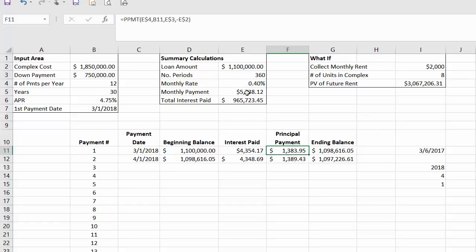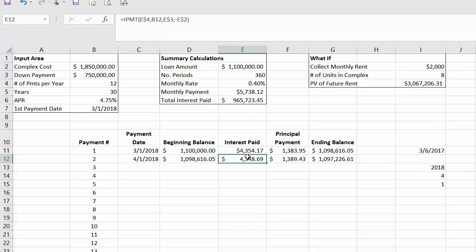And we can use another formula called PPMT, the principal payment, that calculates how much of this monthly payment went to pay off the debt on the beginning balance. So we have that. And then the ending balance is nothing more than the beginning balance minus the principal paid. And so we have that. We've seen how to calculate the date. So the beginning balance of the next period is nothing more than the ending balance of the previous period. So we just make a cell reference for that.